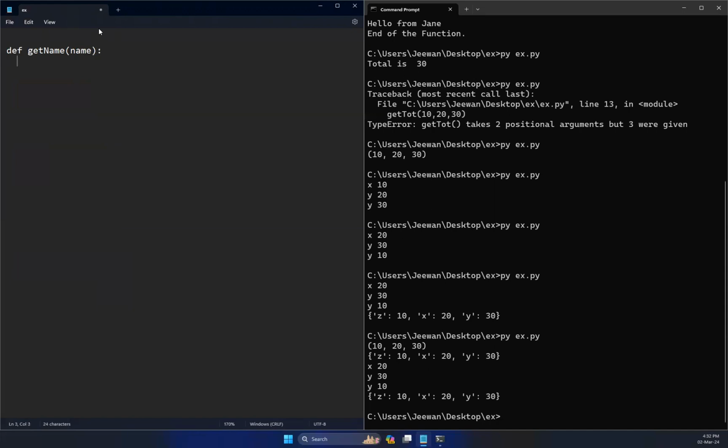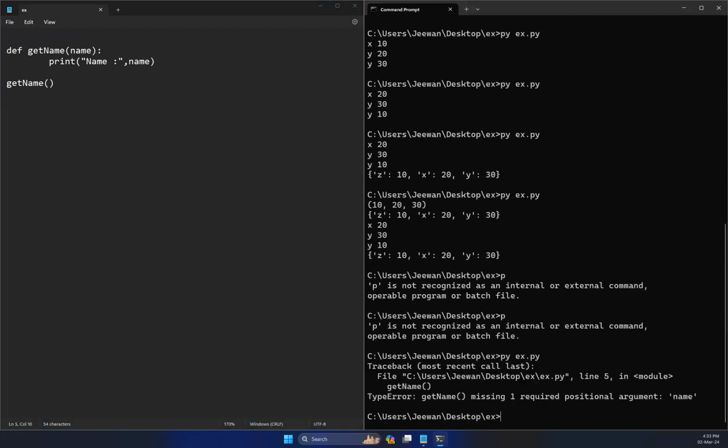I'm going to print the name, and I want to display the name that I have got as the value. But by any chance, if the user forgot to pass the value, then the user will not be able to invoke this one. It says get name requires one argument, but it is missing here.